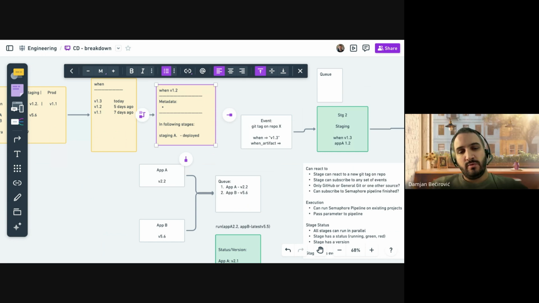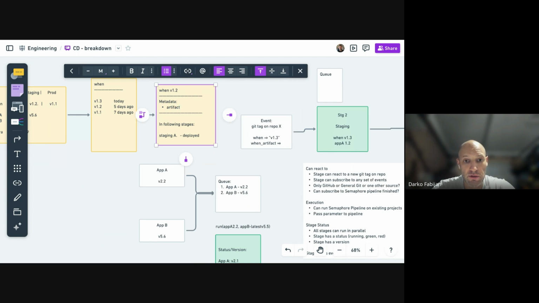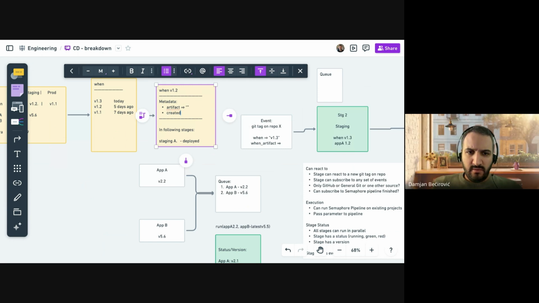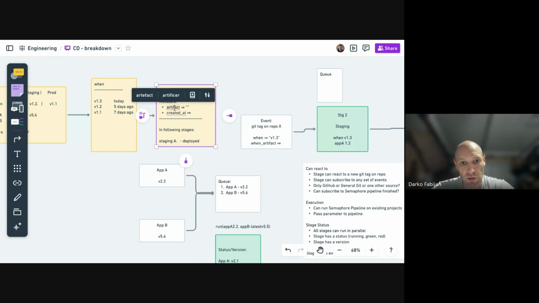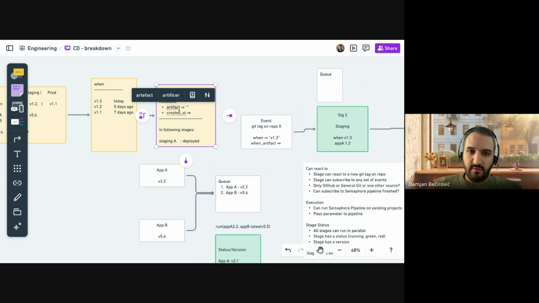And yeah, you're right. Let's just call it artifact for the sake of simplicity. And then it's pointing to a string or some map or whatever. So it would be artifact URL, right? And then you could have various other things.